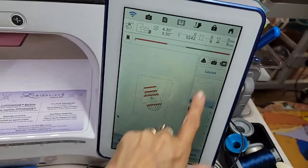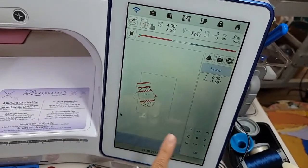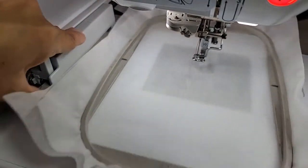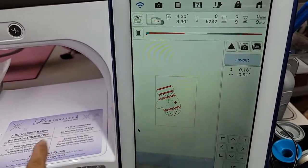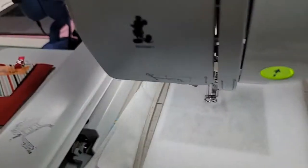This is little things I'll do to save. And I'll just move him over. Whoops. Oh, did you see how he went out of the hoop? If I had had my hoop on all the way, I'm going to move him back in the hoop and then put that down. Then it wouldn't have allowed me to move that design outside of that hoop. Now he'll just move all the way over, and then he stops. And I'm just going to do that, and then I can just save the other part. Maybe I can fit that in a 4x4 if I had re-hooped this. We'll just see. Okay.